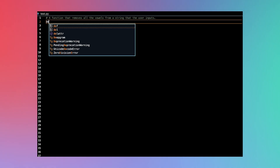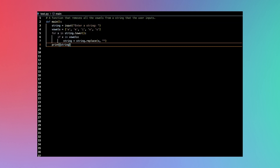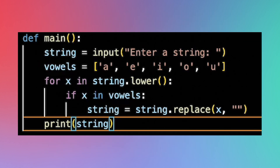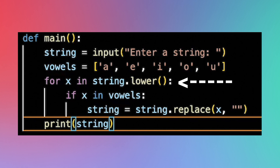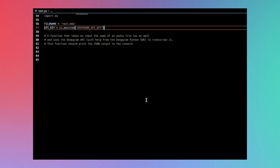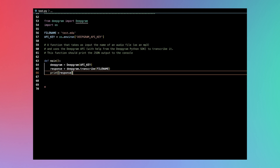I'm going to ask Copilot the same two coding questions I asked StarCoder. For the vowel removal question, I write a comment and let GitHub Copilot auto-complete — and just like that, it's already there, much faster than StarCoder performed. The logic is absolutely perfect. Unlike StarCoder and my own solution, GitHub Copilot uses string.lower to take care of both uppercase and lowercase user inputs. Long story short, this function is perfect. When we ask Copilot our API question, we get something similar to what StarCoder produced. Note that even though the setup is the same with imports, environment variables, and constants, the output code is different — proving that these two AIs, even though trained for the same task, have different brains.